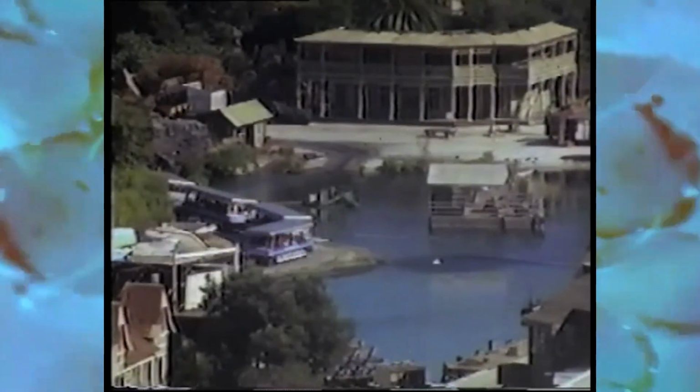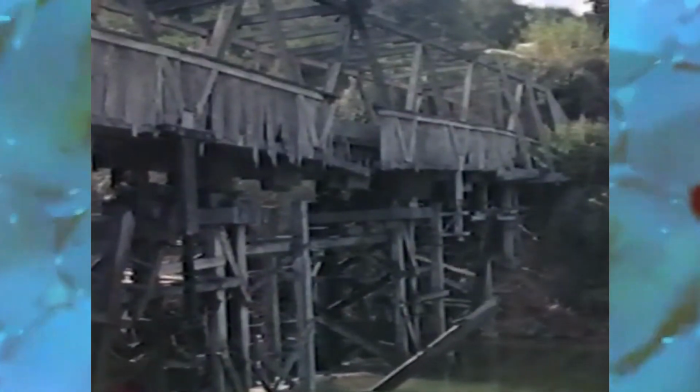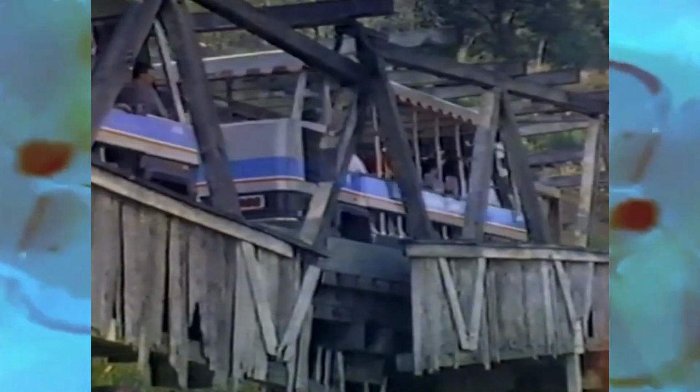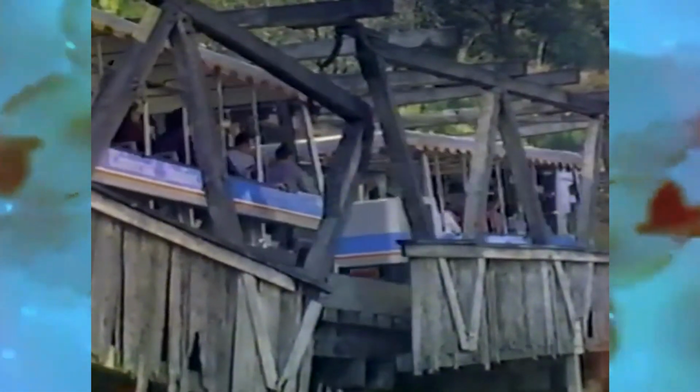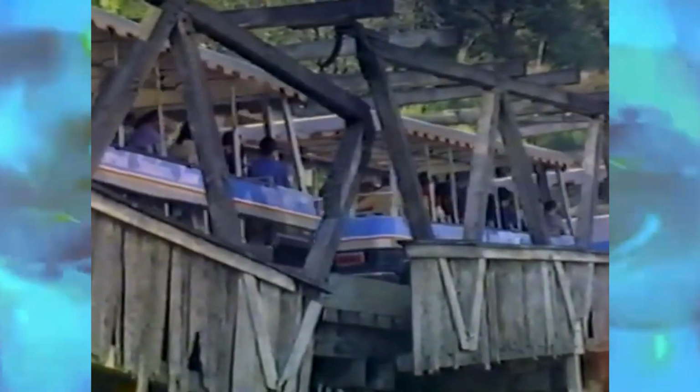The last of these expansions was the collapsing bridge, and it was kind of the more lackluster out of the two. The tram would attempt to cross over a bridge, then timber would fall off them, causing the bridge to collapse slightly, tilting the tram forward, and that was pretty much it. The bridge would then reset and the tram would drive away. It was pretty much constantly broken and was sadly retired in 2014, and it still lays abandoned in the studio to this day, right next to King Kong 360 3D.